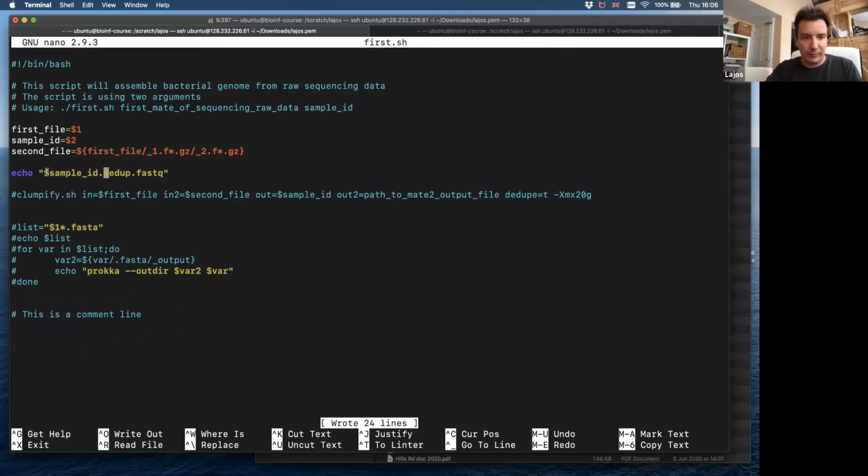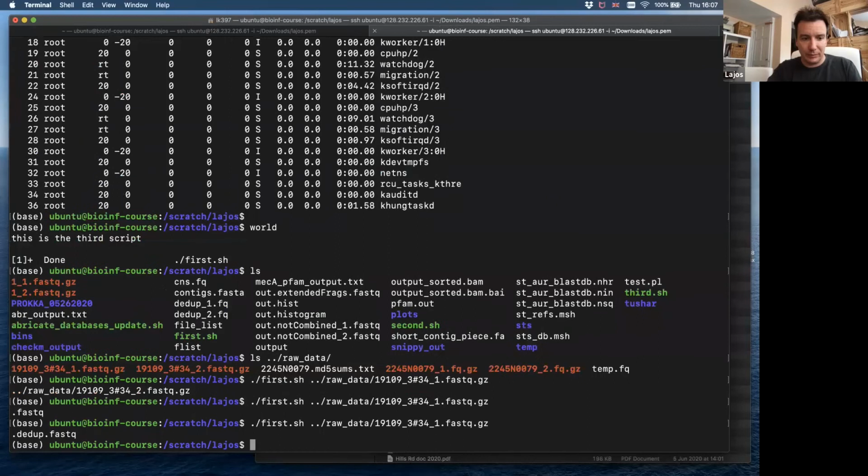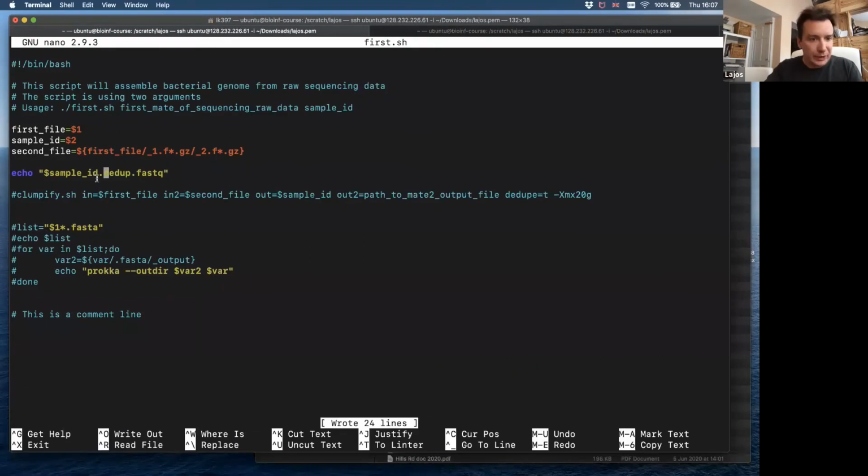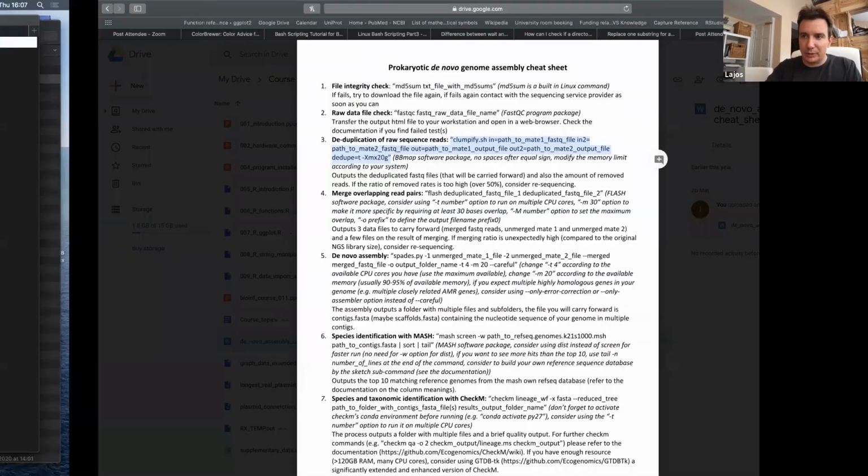This way, this will come from the variable, and this will be just put after the variable. No, it's not. Let's ask Google.